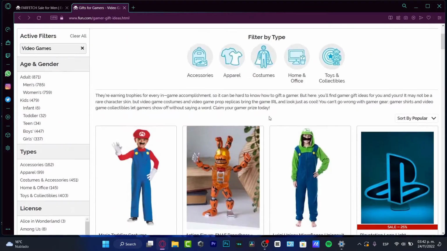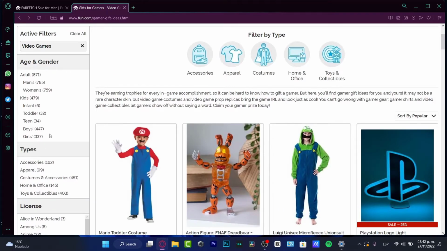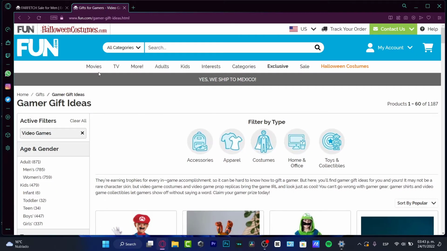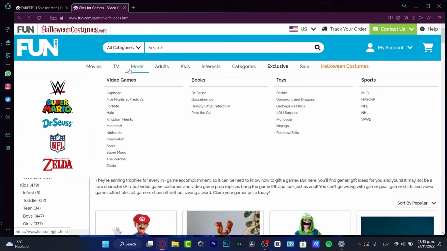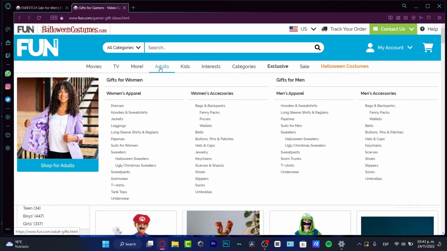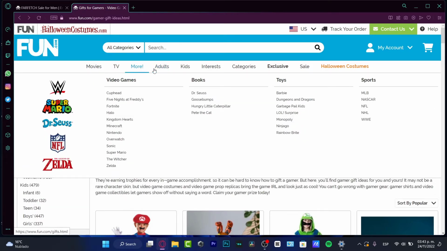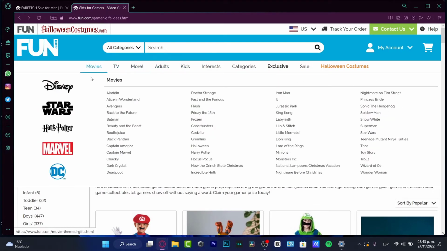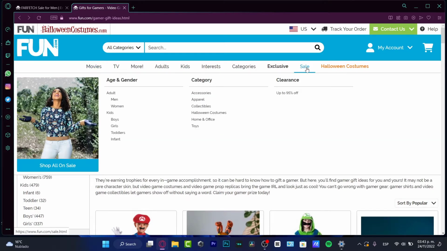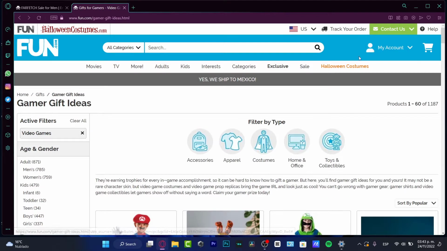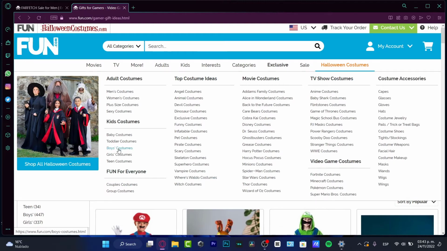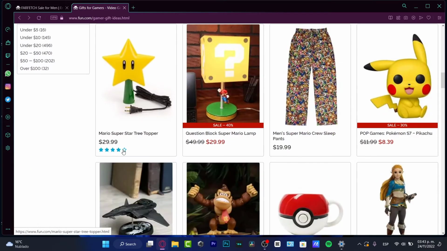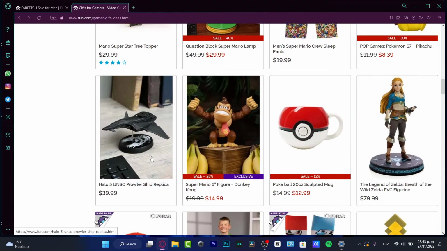All the stuff here, for example, the filters that appear in the left part, the categories that appear in the upper side, and how these categories have the filter option. This popping up of all this stuff, and here are the logos of the brands that they're selling. Sale option, Halloween costumes, where you can create your account in the upper side. So it's really great. I kind of like this one, but if you want to look for some e-commerce store, you want to look for more stuff.